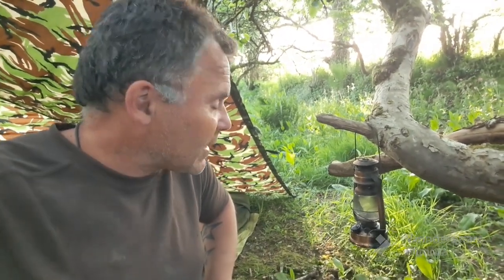I have brought the lantern again on this one, quite simply because I was able to carry it in without too much aggravation on this particular wild camp. Like I said, if I was hiking distance, it's not practical because you've got to be a little bit thoughtful, and you can't be throwing your Bergen all over hedges and when you're going over stiles, you've just got to look after it a bit more. But for this one, a majority of the hike in was actually on good standing road, so I was able to do it.